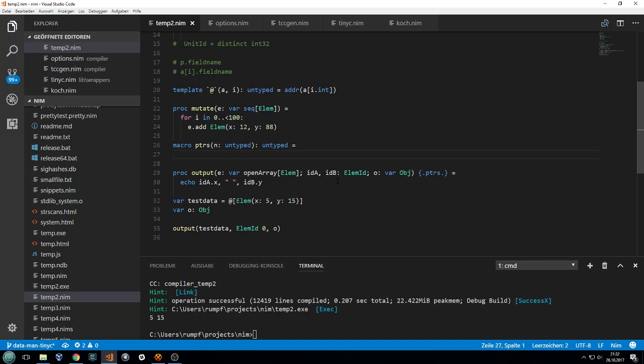So since we don't really have type information, I think I will go with some slight hack here, and look at this type just syntactically.